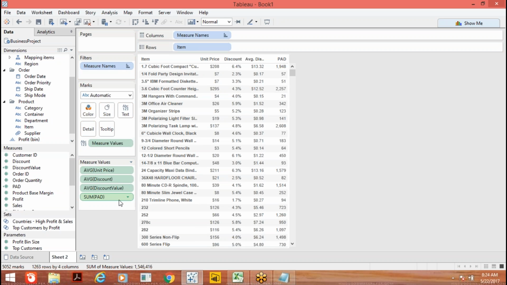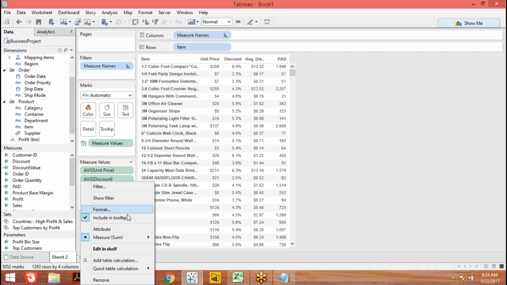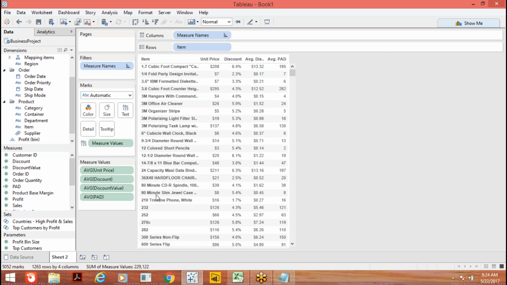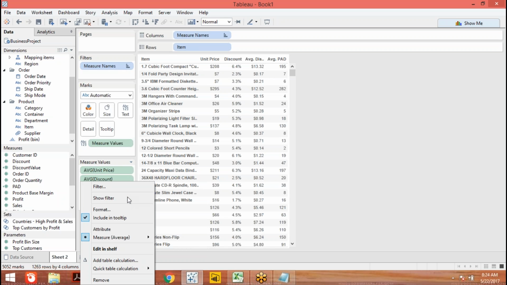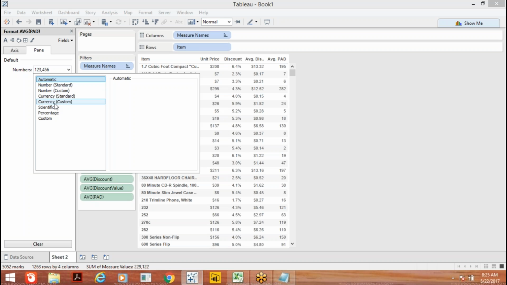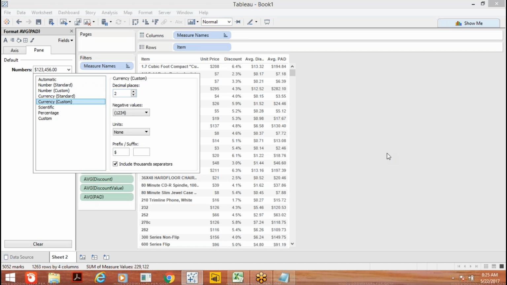Yes, actually here also it is taking sum. No, I don't want to get the sum. I want to get the average. Yes, now see here. In 208, if you remove 13, you will get 195. If you want to get actually points also, go for format it. Go for currency custom.